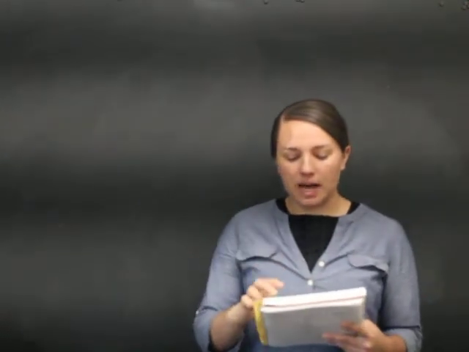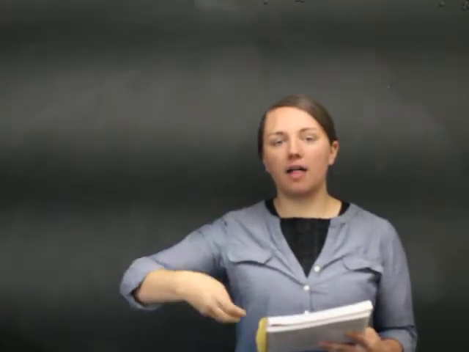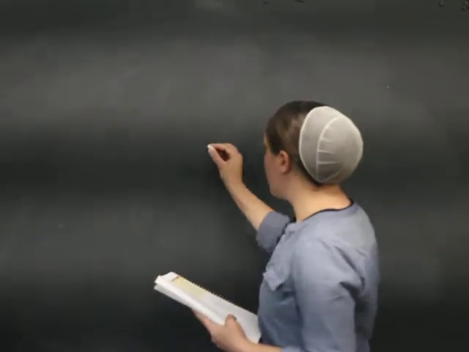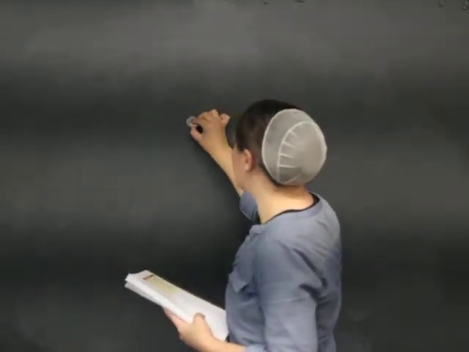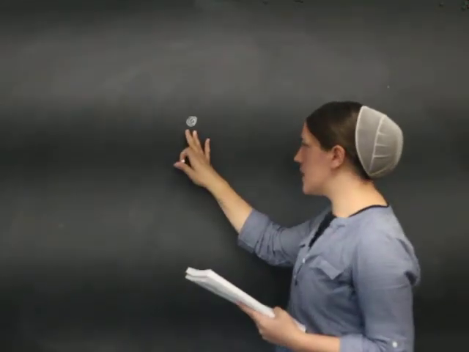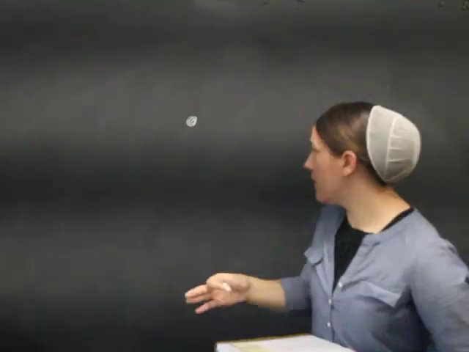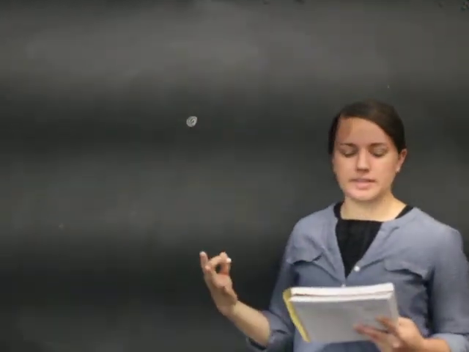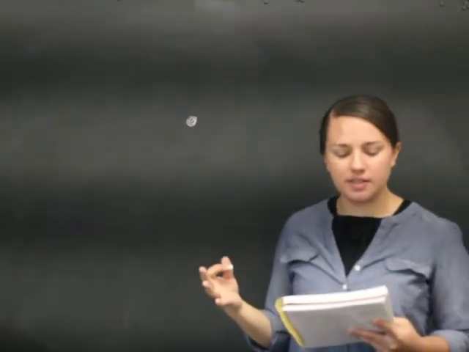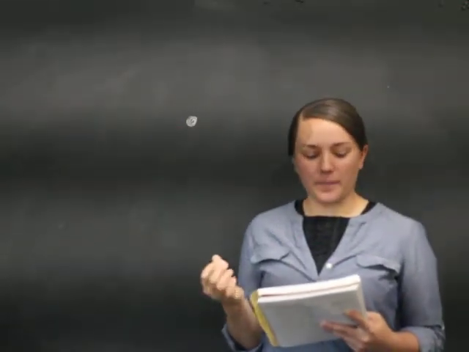In your book, at the top of the first page in your lesson today, there are pictures of each of the things we are learning about with the names that they are called. So we're going to start off. First of all, if I put just a small dot here, this is something that in geometry we will call a point, okay? This is just simply a point. It's just one dot, and you can place it anywhere.